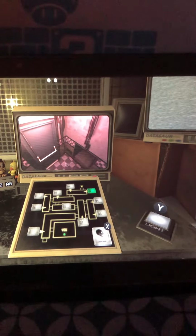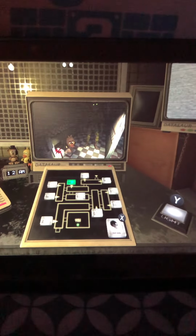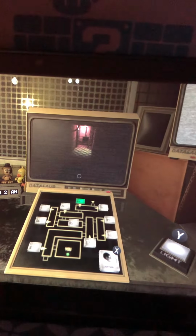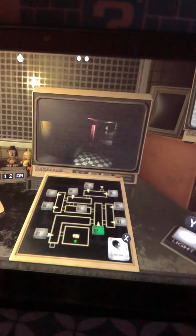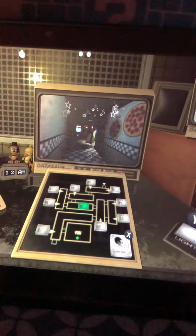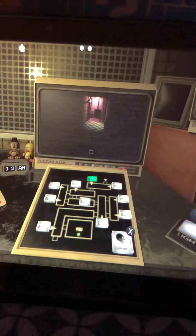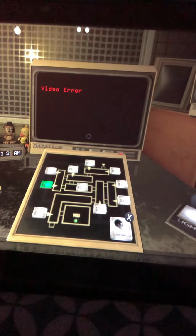Okay. Note to self. Oh, great! He's right there! Wait, is he right there? And these are the two doors that lead to me. Oh, it's far away. When I immediately said that, he just immediately moved. Don't you dare. Don't you freaking dare. I saw some... oh, wait. That was just the wires. I'm so stupid. Oh, great.